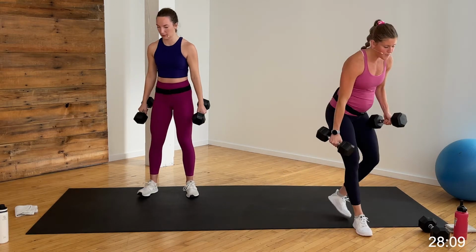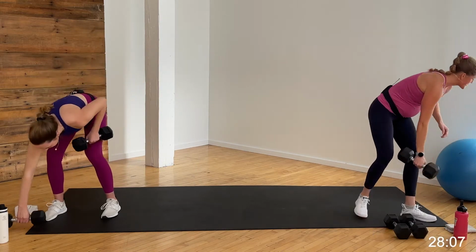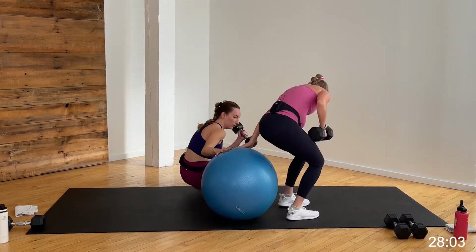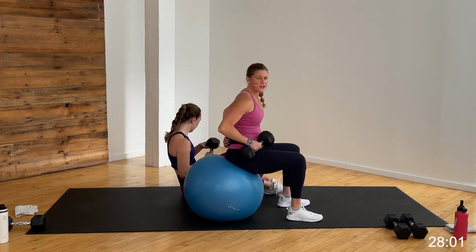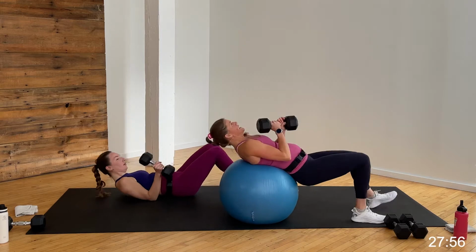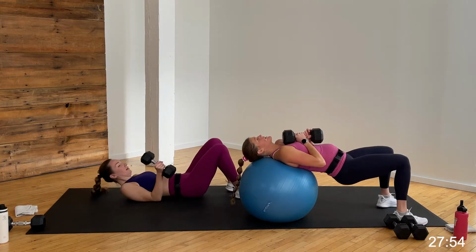We're gonna go to a lying pullover, so I'm gonna go one heavy dumbbell. I'm gonna grab a stability ball. Rachel's gonna go straight to the mat. Do whatever works best for you, okay? If you have a bench or a chair, you're just gonna get more range of motion with the bench or chair than you would with the stability ball than you would on the ground.